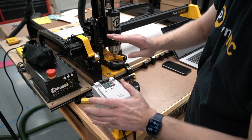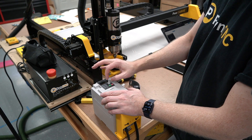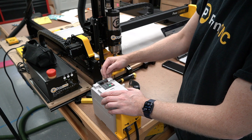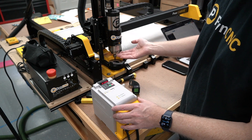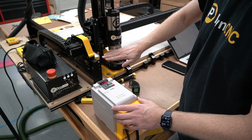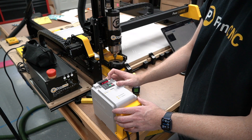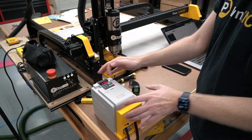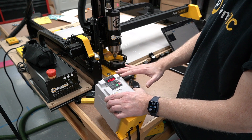I've got the VFD on here, already pre-programmed. I've got it set to roughly 1400 RPM and I'm going to be controlling it through these red and green buttons as well as the little turn dial here. Right now it's configured to hertz, but when I start it, it jumps over to RPMs. Since this is a 400 watt spindle, 232 hertz is going to be sent to the machine, which should put it right about 1400 RPMs. If I set it to 200 hertz, it'll be 1200 RPMs whenever I turn it on — it'll show 1200 right there on the screen, so you don't have to guess or do any conversions. It's flashing right now, which means it is not running — it's just in standby mode, ready to go.